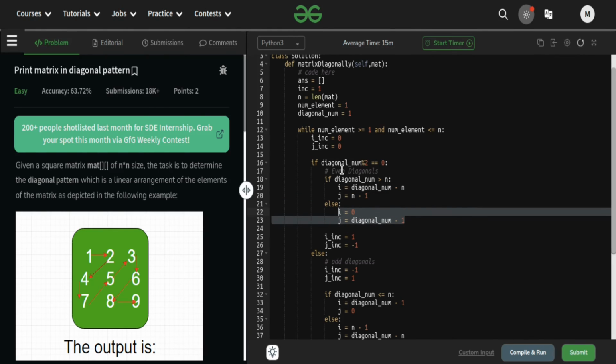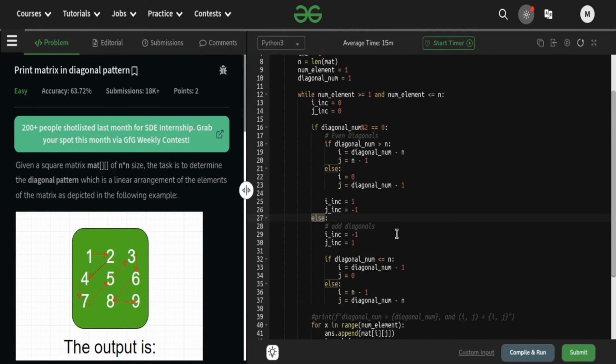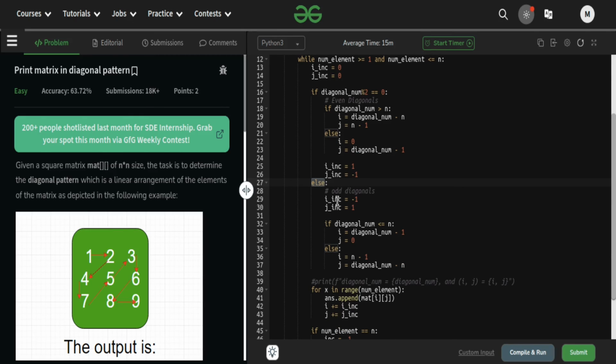And since it is an orange diagonal, in order to find the next element, I have to increase i by 1 and decrease j by 1, that is -1. Otherwise, for odd diagonals, my i increment and j increment will be -1 and 1 respectively. And if it is a diagonal which is less than or equal to n, then i and j are populated as such. Otherwise, it will be populated in this fashion.